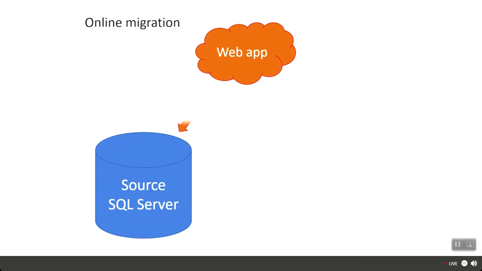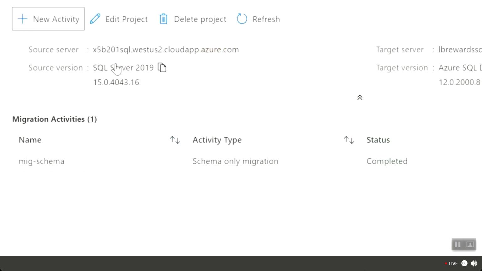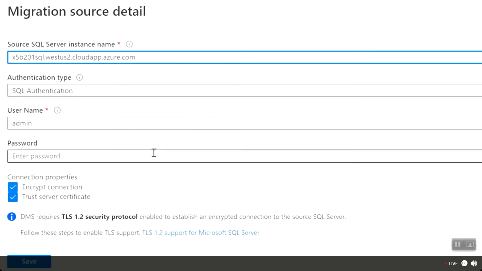So with the online migration, what's going to happen is that you don't need the downtime. You're going to do the migration to the target Azure SQL Database, all right? During this time or after this time, if users are continuing to write to the old source, this is going to be updating the target. And like this, when you're ready, when you have run all your tests, you can switch the connection string, and then only you can discard the old source SQL server because you don't need it anymore.